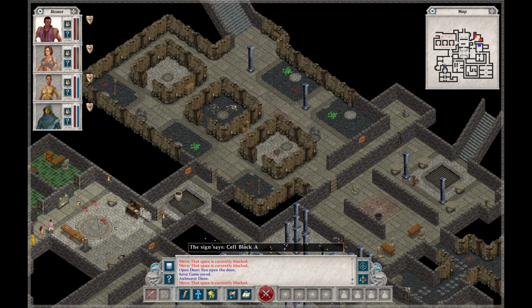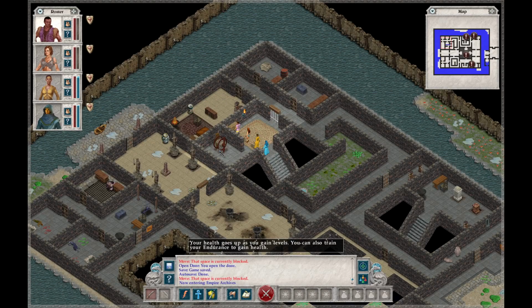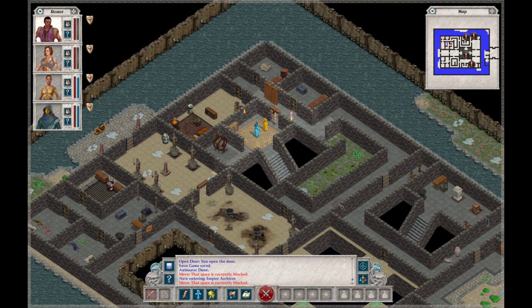Okay, well, at least they had a workaround to get out. Okay, so that was the only... Wheel controls the gate to the north. You open up your escape route. Then you break the mechanism so that nobody can close the gate behind you. I gotta save here soon, by the way. Getting closer to that point.